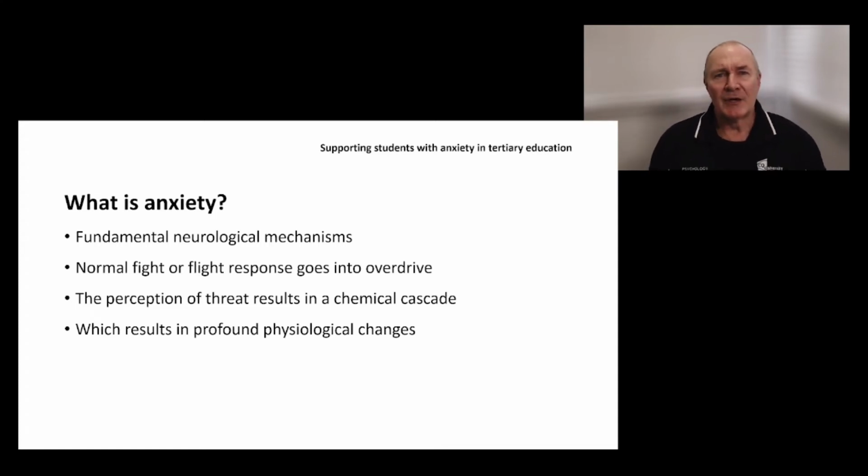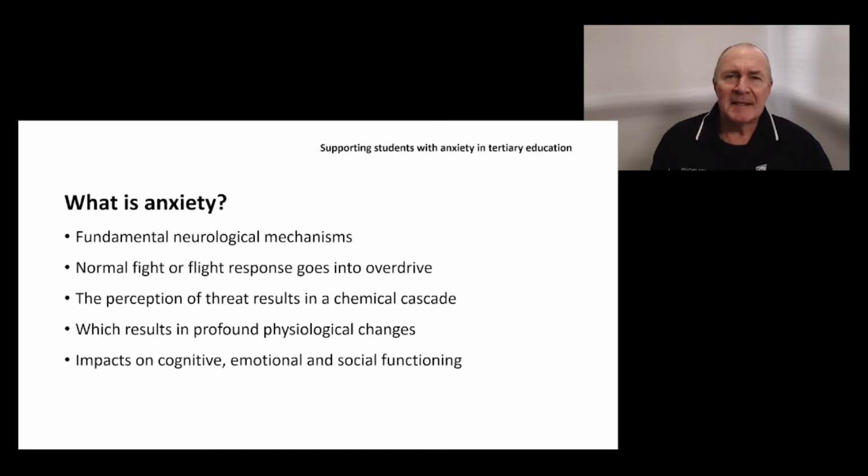And these physiological changes, of course, consist of things like an accelerated heart rate, where the individual will feel like their heart is beating out of their chest. They'll feel butterflies in their tummy. They'll feel that sense of intestinal distress because blood's been diverted from a non-essential area, digestion, into their major muscle groups, which often are feeling hot and flushed with blood. People will experience accelerated respiration to the point where they can hyperventilate, they can feel really short of breath. People will experience sweating. All these things arise as a result of the perception of threat and this excessive response that the brain is generating to that threat.